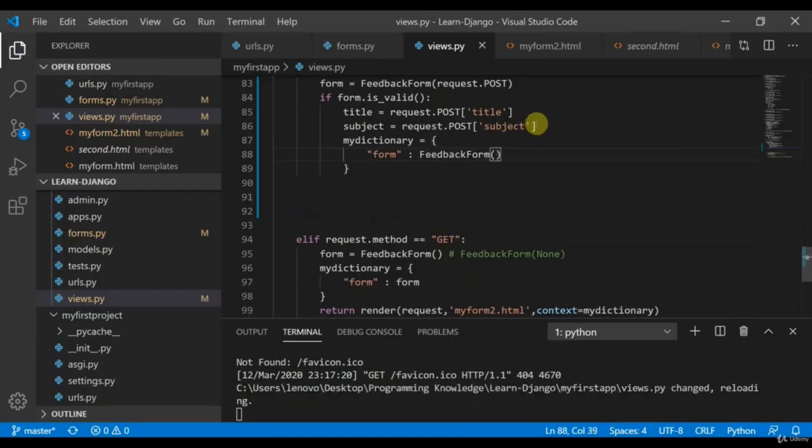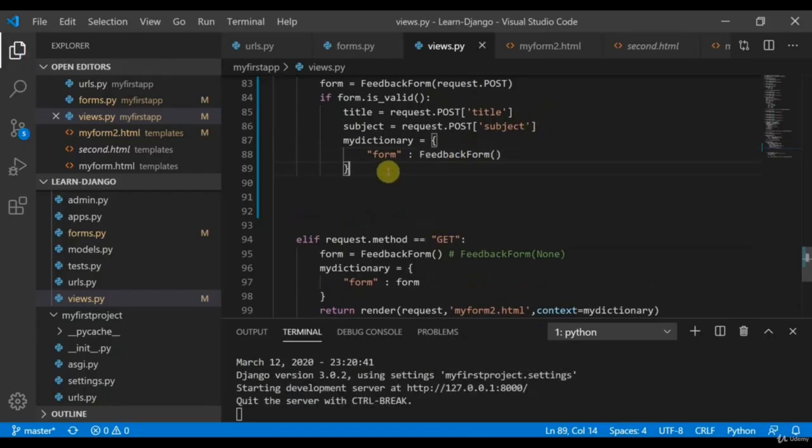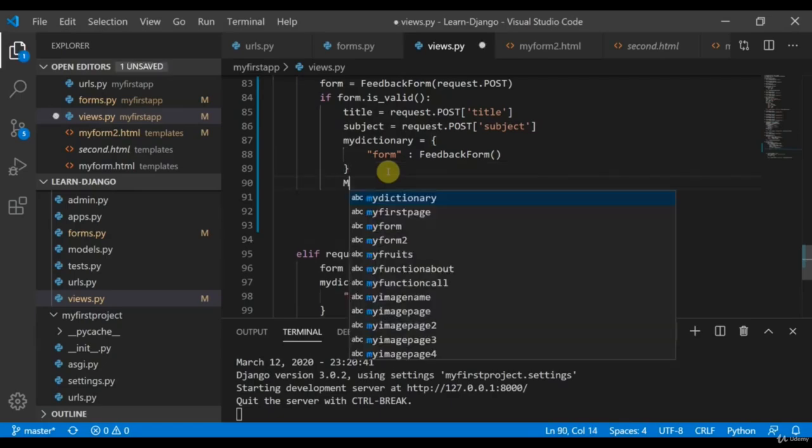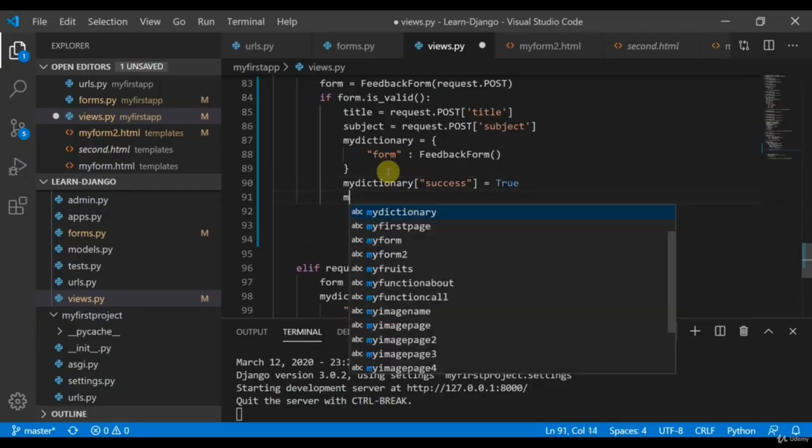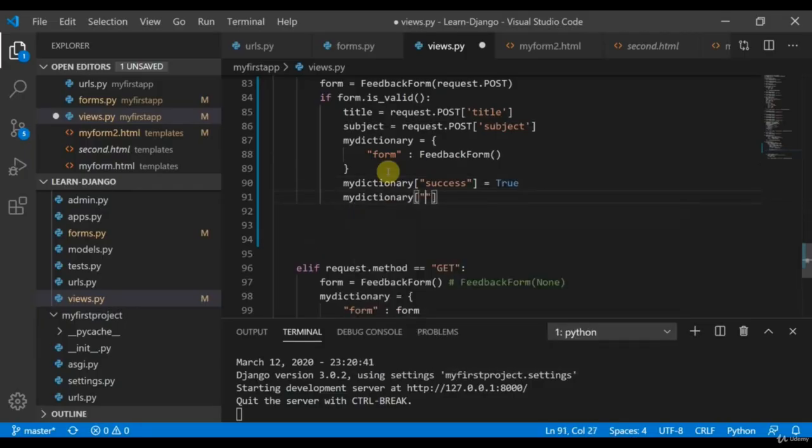Then I'll make a condition: my dictionary of success is equal to true, and in the same way my dictionary of success message is equal to form submitted.